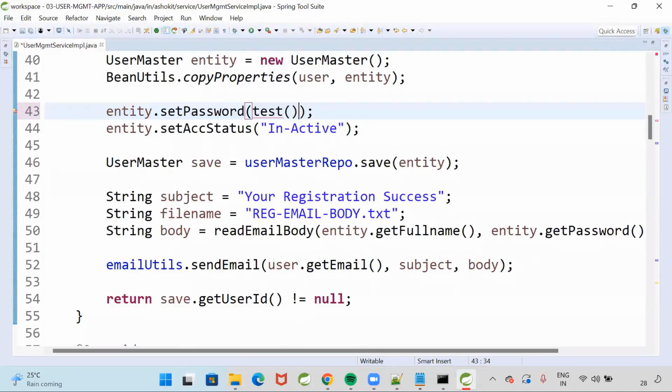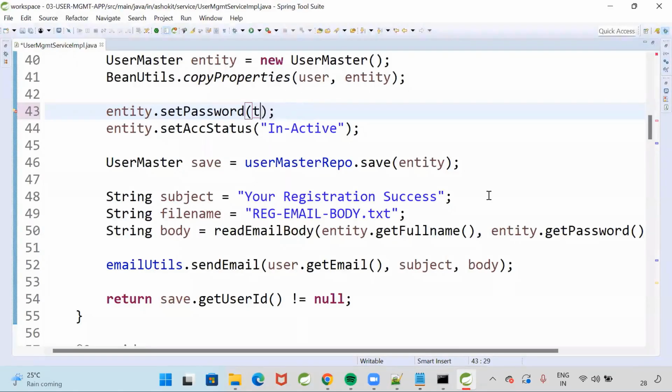If I write the name as test, there is no meaning for that. As a programmer, it is your responsibility to improve the readability of your program. Whenever you are writing a class or a method, you need to understand what we are going to do with this method. Then based on the method operation, choose the method name. Are you guys getting my point?